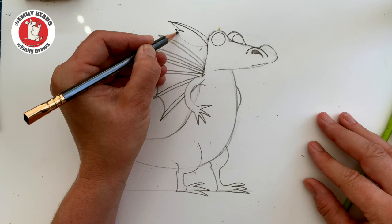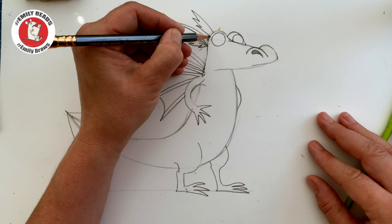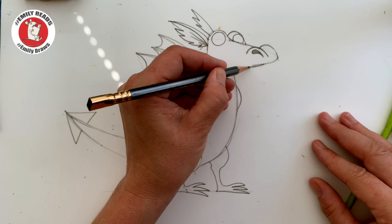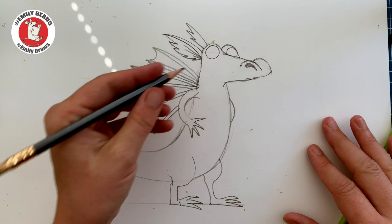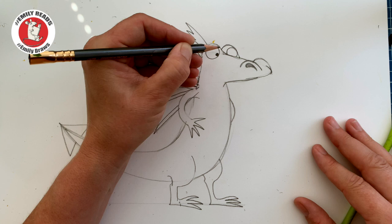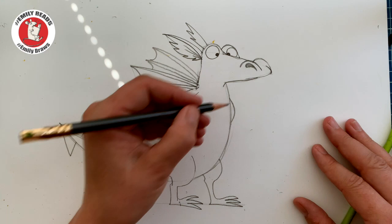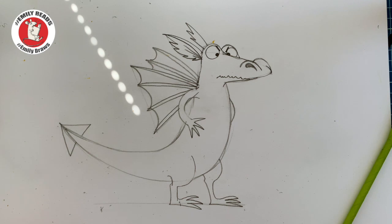I'm going to make my ear bits spiky and draw some lines in them like that. I might give him another ear just behind — just see it. And we've got his chin — let's make sure that's carried on. I'm going to rub out that bit on his neck as well. Let's do the pupils in his eyes. Mine is cross-eyed — I've done his pupils looking towards each other. And I'm going to give him a mouth that goes down at the end. I might even put some little bits there — that makes him look a bit angry. Mine's a bit angry.